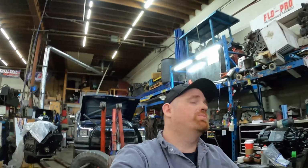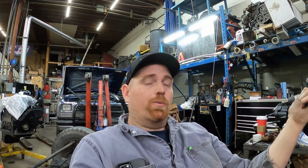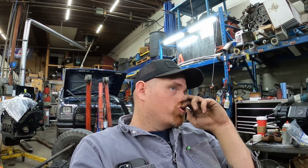So we got lots more to do on this truck. There's a bunch more work to do. We're putting a new rad that doesn't fit in the rad support because we're using a different rad support. We're putting an intercooler of some sorts in it, which does not fit. We're going to make that fit. What else are we doing? We've got to put the ratchet shifter in it. We have to build a tranny mount.